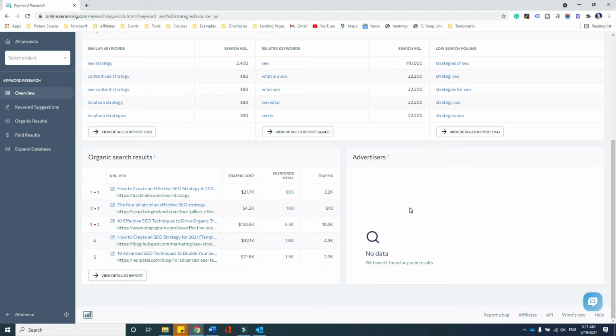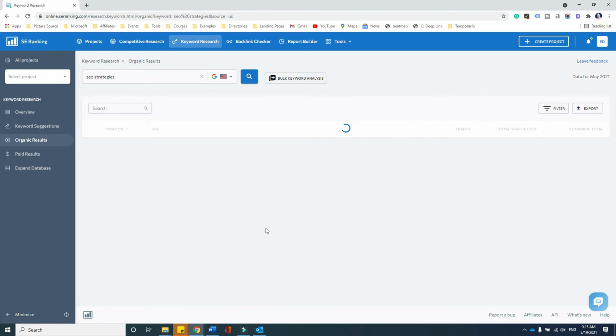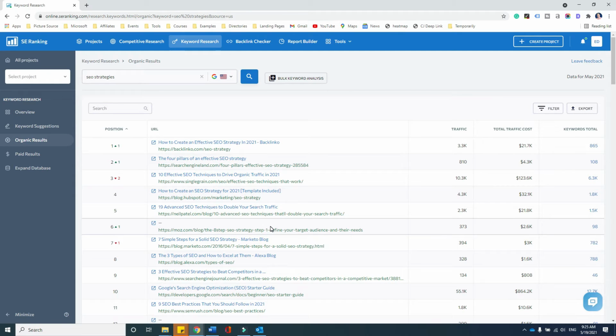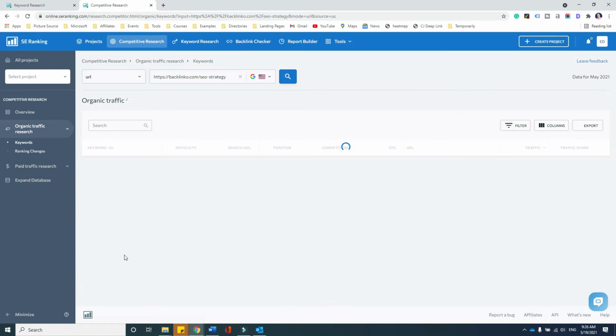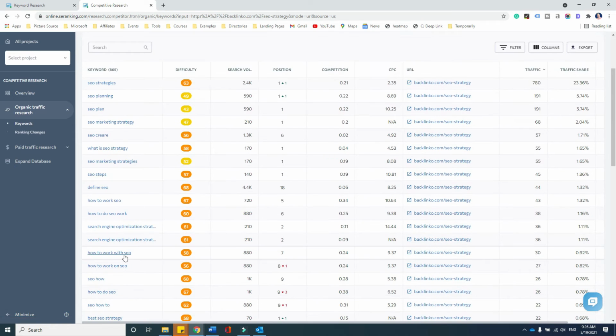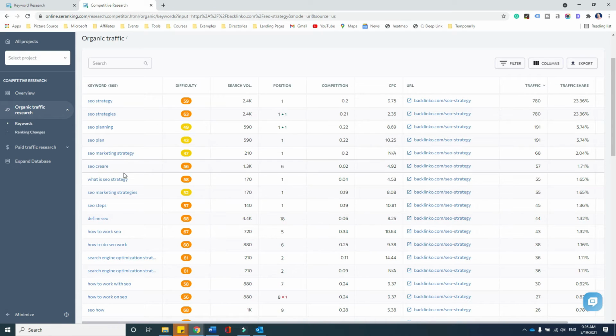Now go to the organic search results report and open the first 5 results. By the way, you can click on View Detail Report and get the first 100 results and open the first 10 or even 20 organic results if you prefer. But for the simplicity of this tutorial, I only open the first one. And this will give you information about the particular ranking page, such as the number of backlinks and referring domains, and the page trust. And then click on the View Detail Report in the Organic Keyword section. This gives you another source of LSI keyword ideas that you can use as an inspiration for your new content.